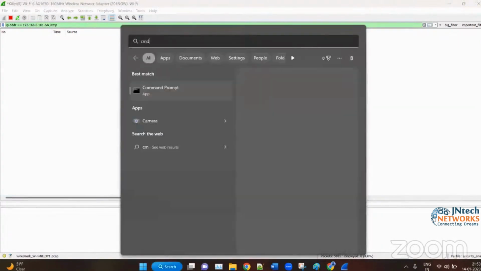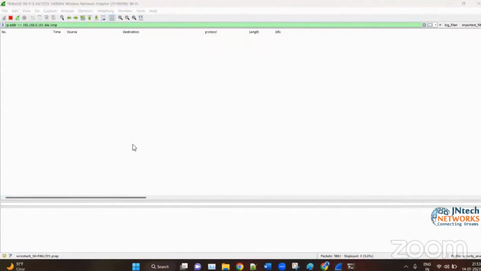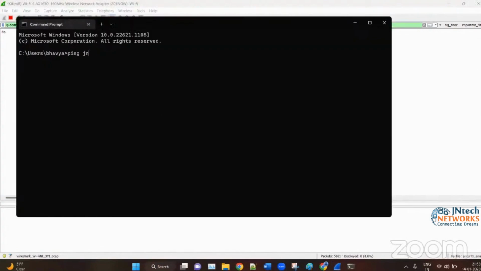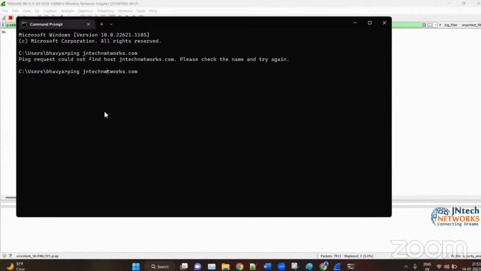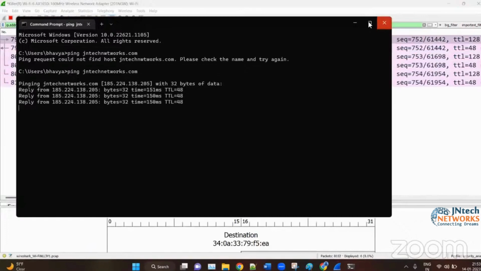So we can generate traffic. We can use CMD, okay? We can ping JNtech Networks. The network spelling is not correct. Okay, so we have this packet.